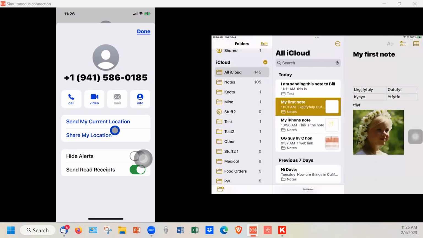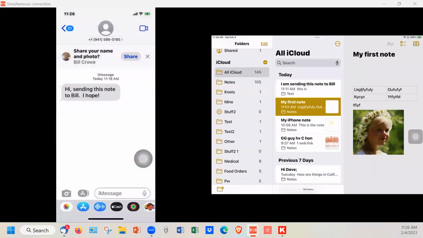Like, can you just drag that over to test? No. I'm trying right now. Oh, how about that? Okay, thank you. Can you do it on the iPhone? Yes, you can move it.